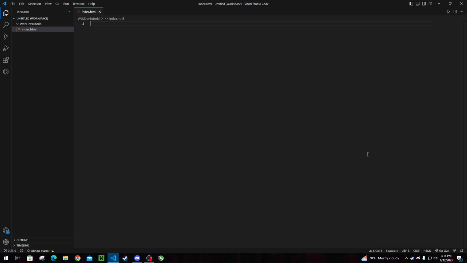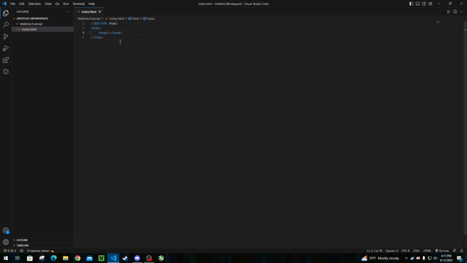So the first thing we want to do is type in a less than symbol, an exclamation point, and we want to type DOCTYPE in all caps, and then a space, and then html in lowercase. And after that, we want to press enter, and we're going to go ahead and type in html. Now, once I press this less than sign, you will notice something, and that is it automatically completes the tag. And something you want to keep in mind is the ends of these tags have a slash, so that is how we know where the tag starts and ends. But anyways, I'm going to go in between here, press enter, and then type in head.